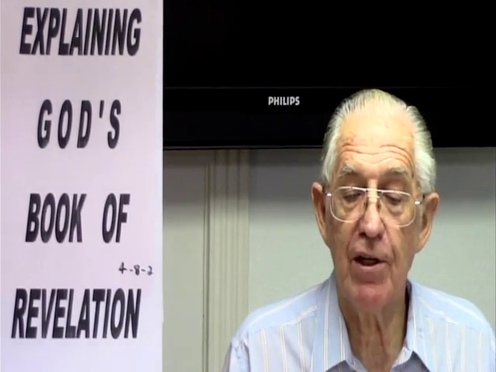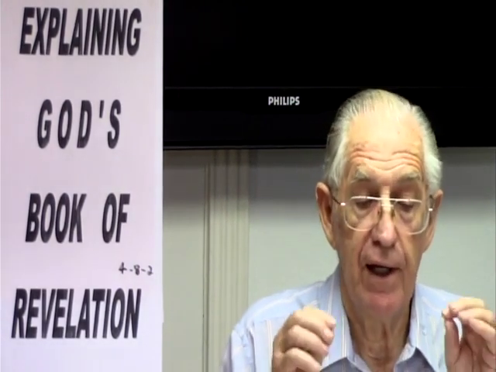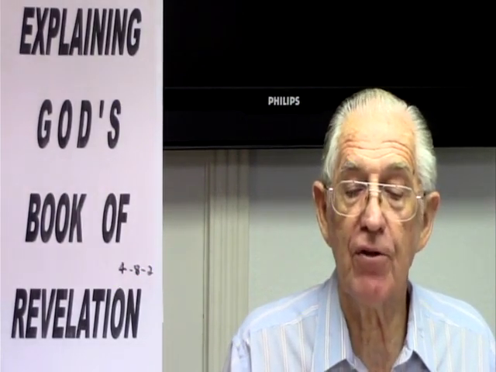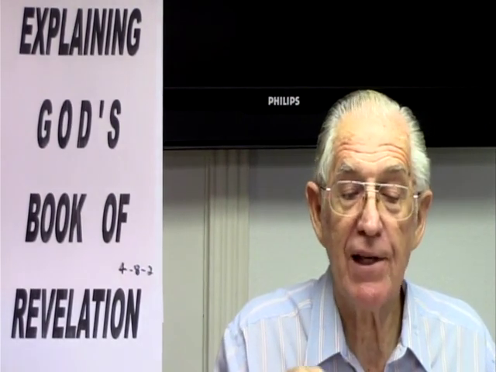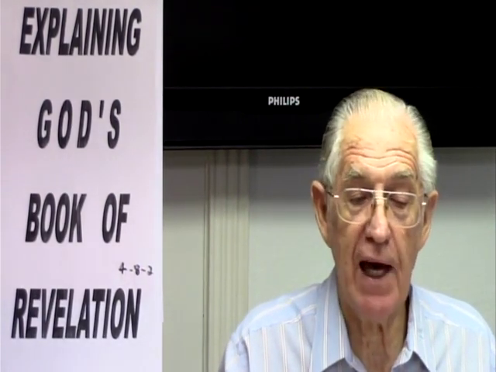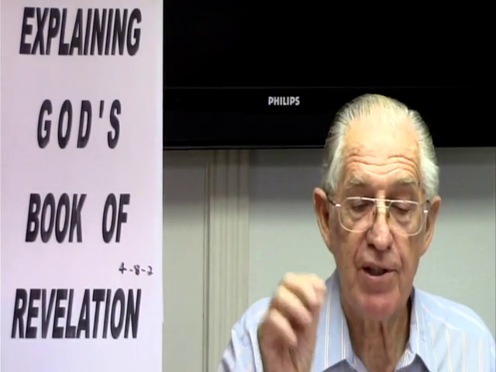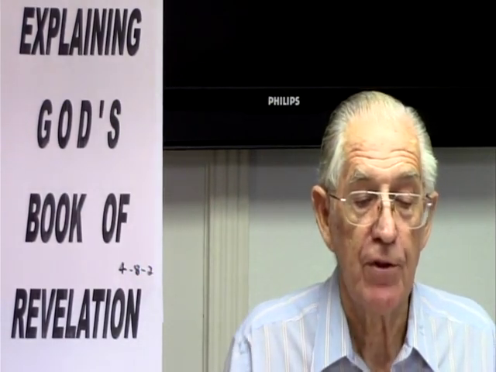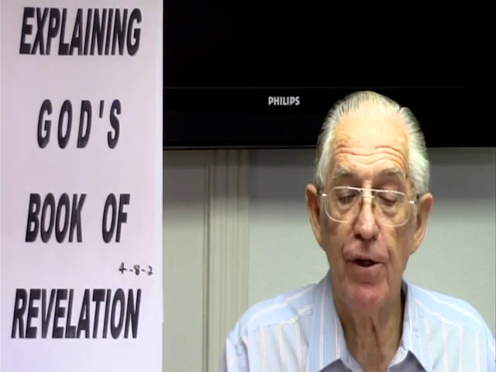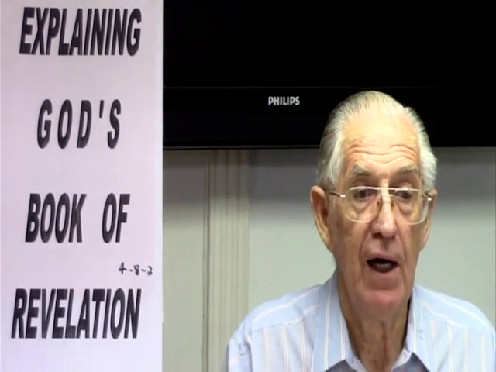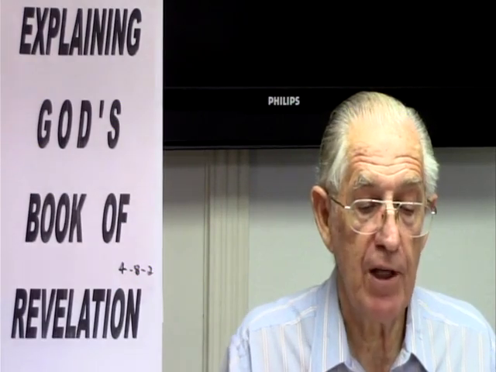Revelation 8:13. And I heard an angel flying through the midst of heaven, saying with a loud voice, woe, woe, woe to the inhabitants of the earth, because of the remaining blasts of the trumpet of the 3 angels who are about to sound. So trumpet 5 is the first woe, trumpet 6 is the second woe, trumpet 7 is the third woe. Those first two are the tribulation period. Now we look at the first woe, Revelation 9:1.